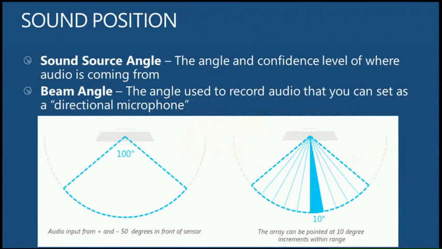Okay, so let's get to sound. We were talking about the microphone array. On sound position, there are two main things when you start looking at this, and we'll have a demo to show it. First off, there's a difference between the sound source angle and the beam angle. The sound source angle is basically the Kinect saying, I am hearing that information from pretty much over here. So if the Kinect is facing out on you guys, we have a lot of people, and somebody's speaking, the Kinect can say, I kind of heard it from over here. Okay, I heard this one from over here, right?